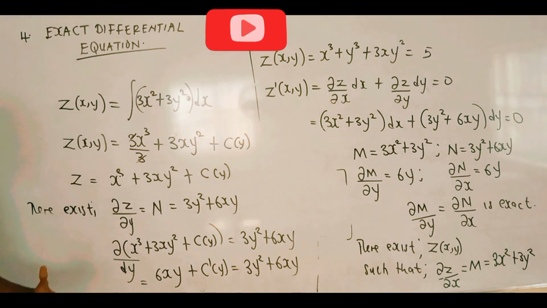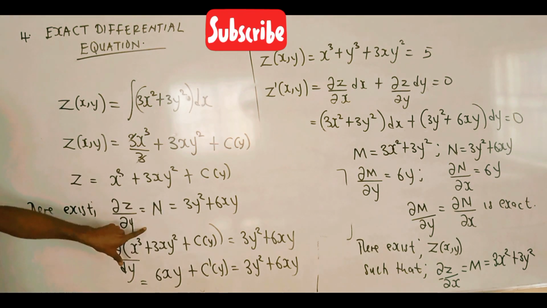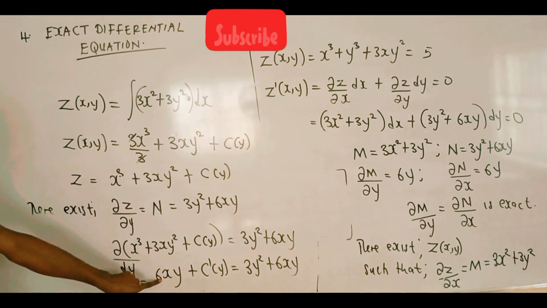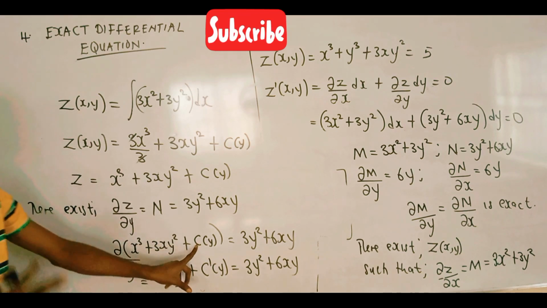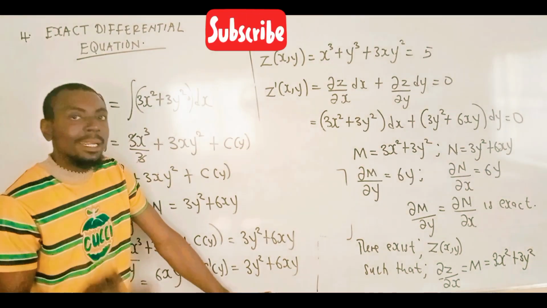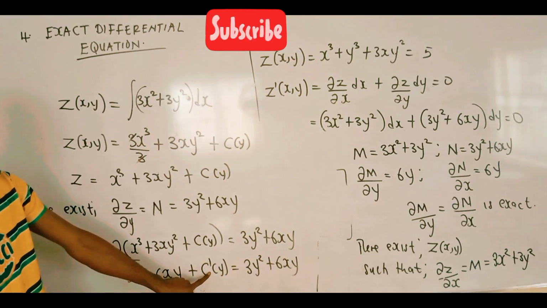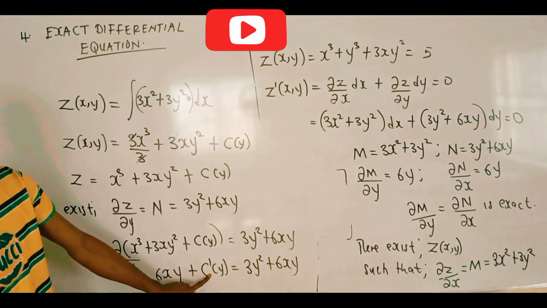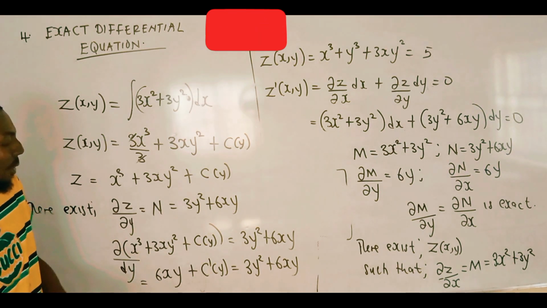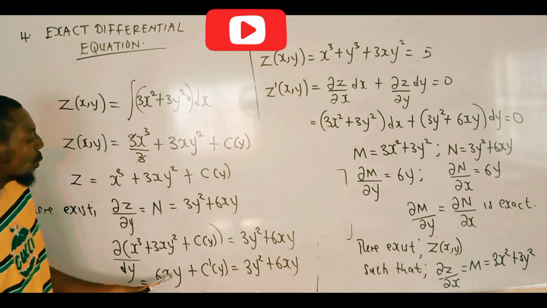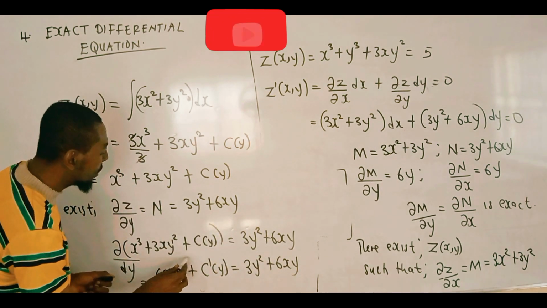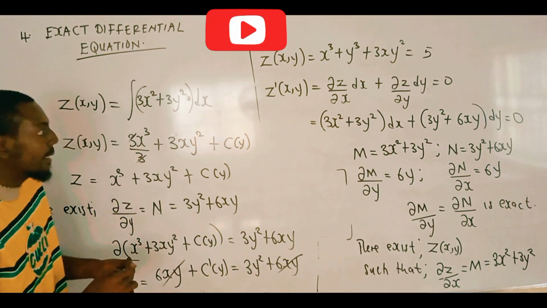Differentiating partially with respect to y, this does not contain y, so it is 0. Then differentiating this, y squared will give us 2y. 2y multiplied by 3x is 6xy plus. Differentiating this, since it is a function of y, will give us c prime of y. Remember, our intention now is to find c of y, but what we have here is c prime of y. Definitely, we are going to make it the subject of the formula. So since we have 6xy on both sides, either we take 6xy to cross here, it will cancel out, or we can just take out 6xy from both sides.